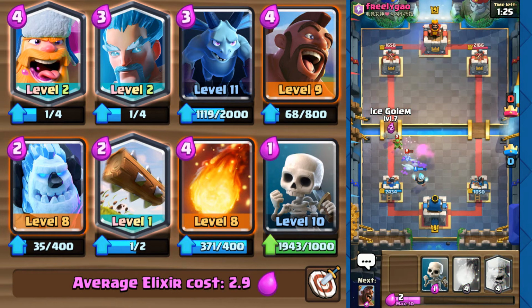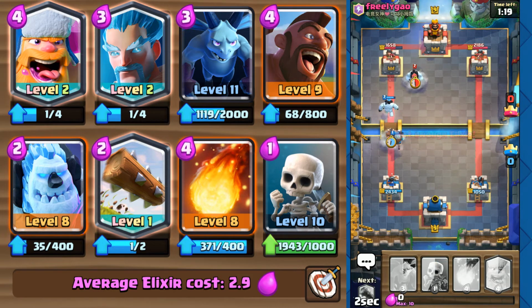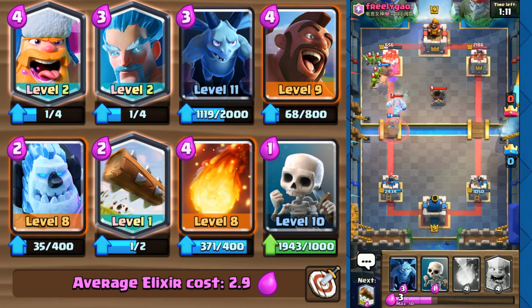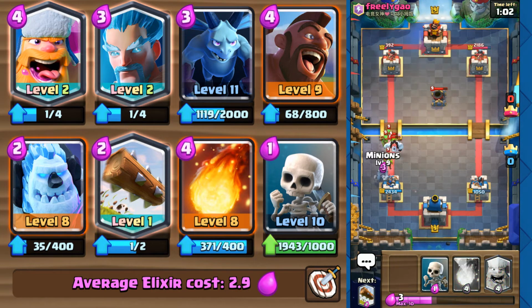He spent 9 to defend my 6 elixir push, so we're going to drop it again because now he doesn't have his minion horde. I'm going to force him to use that mortar defensively. Oh, he did it too late. Okay, so that's tower. That was a big mistake by him. I just pressured him just a little too much, and he got a little too comfortable with what he was doing.